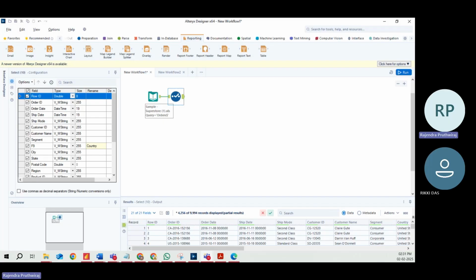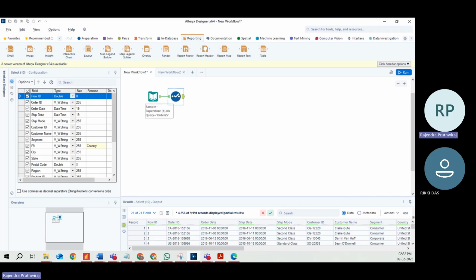Then visualization can also be done, by the way, in Power BI, Tableau and so on. Although very advanced visualization like Tableau's is not performed in Alteryx as of now, there are visualization tools also. You have interactive charts, all those things. Can you see? Okay, you can build visualization also.